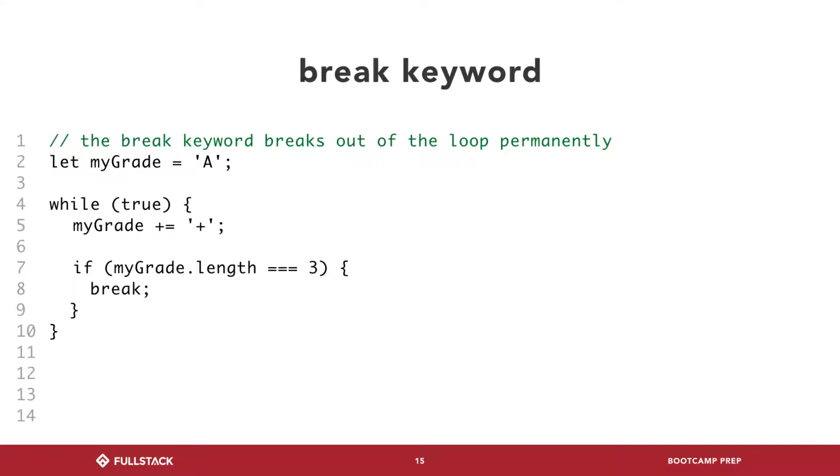Okay. It'll still be an infinite loop though. Right. So Danny and Andrew are both correct. It will get to A++. It will say, okay, great, just skip this loop and let's go to the next one. The next one says, great, let's add another plus to it. So it will be an infinite loop, to Andrew's point, and to Dan's point, yes, we'll just keep adding pluses to it nonstop, right? So in this case, continue is also the incorrect answer, because what we really want to do is end this while loop entirely, not just skip to the next instance of it.